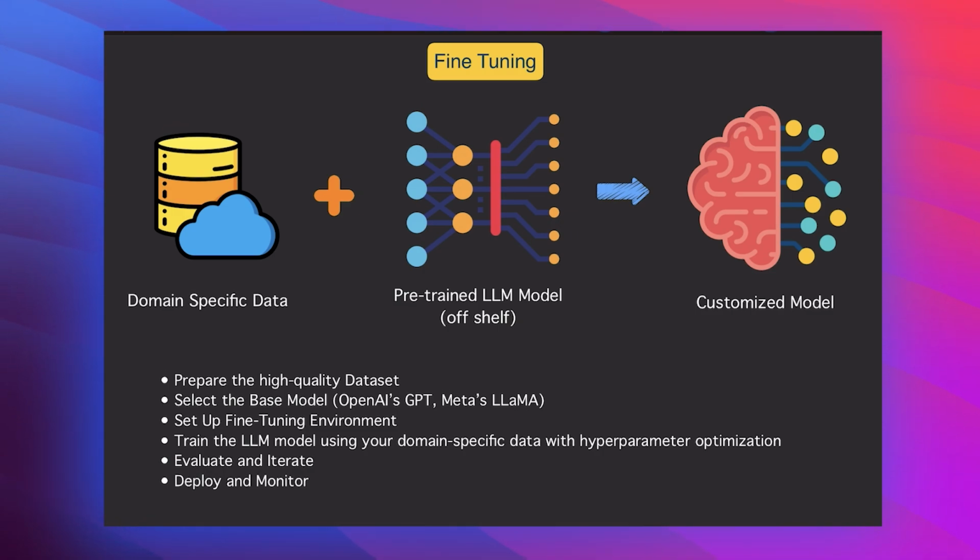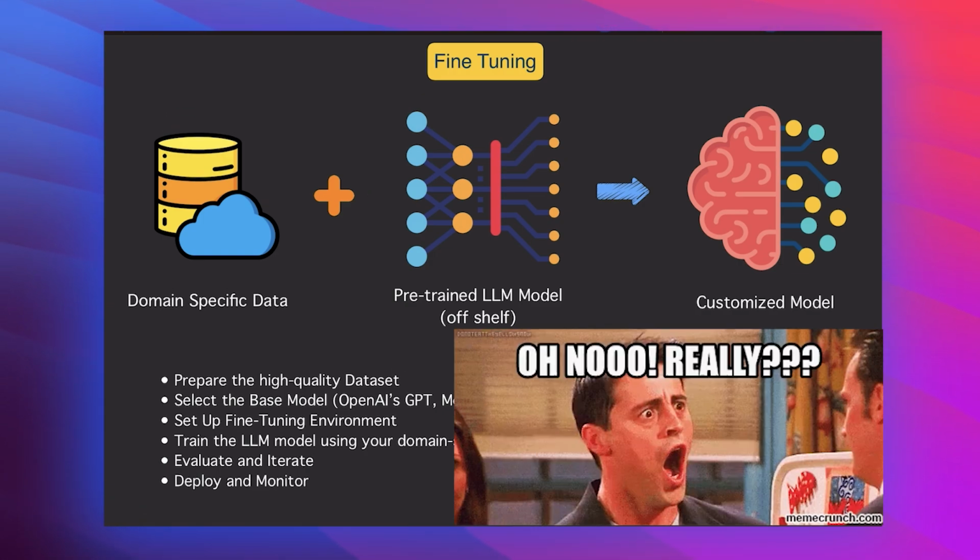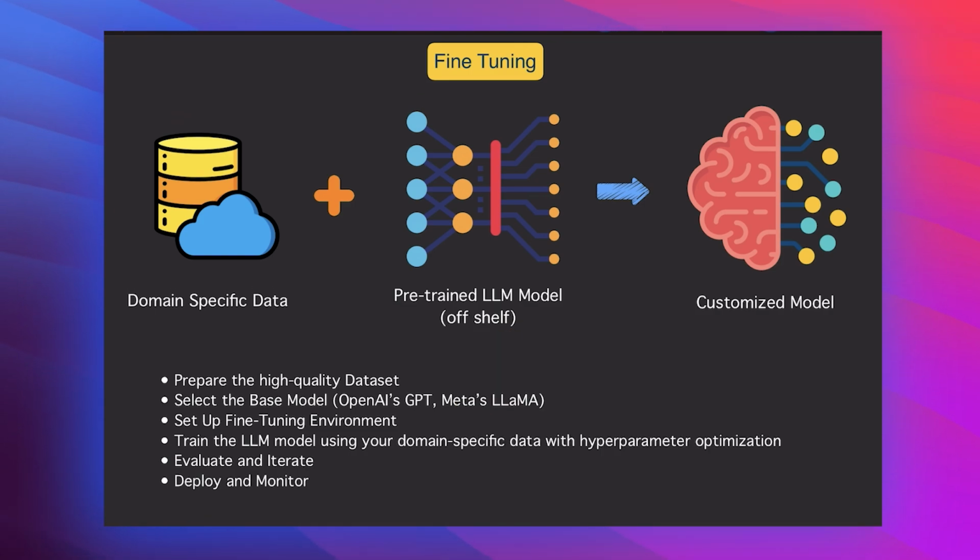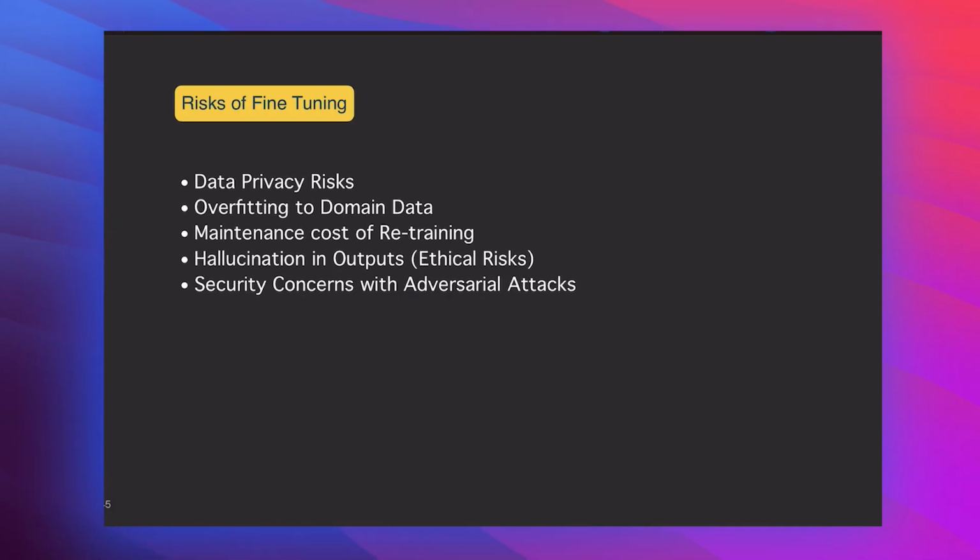And you should be very careful during this fine-tuning step, as it may lead to overfitting of the model. Overfitting means if you excessively fine-tune the model to your specific domain data, it may lose its ability to handle general queries like it was doing before. So you may end up completely screwing up the model, and it may start giving some weird answers. That is why you need to spend a lot of time testing this fine-tuned model with multiple iterations. And after doing all this, once the fine-tuned model is ready, you may need to deploy it somewhere to start consuming it. So these are some of the risks involved with fine-tuning a model.